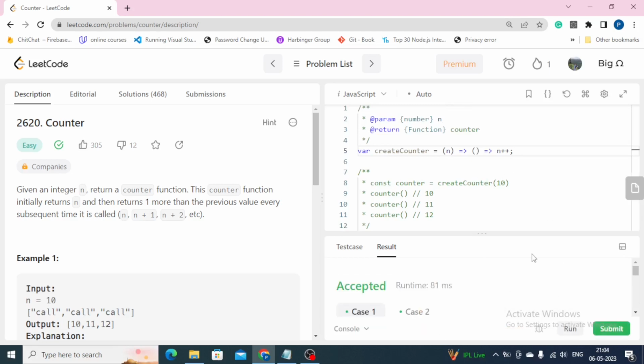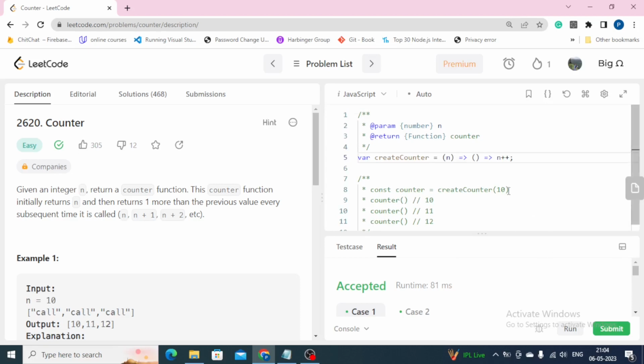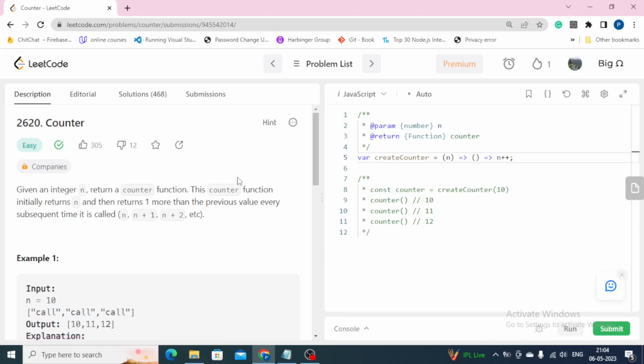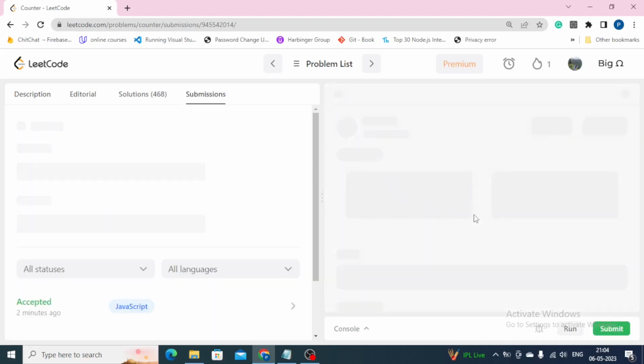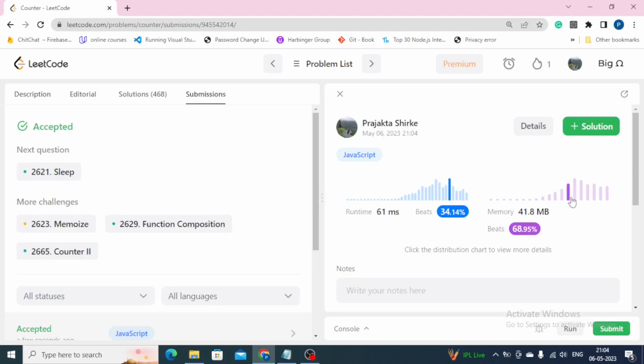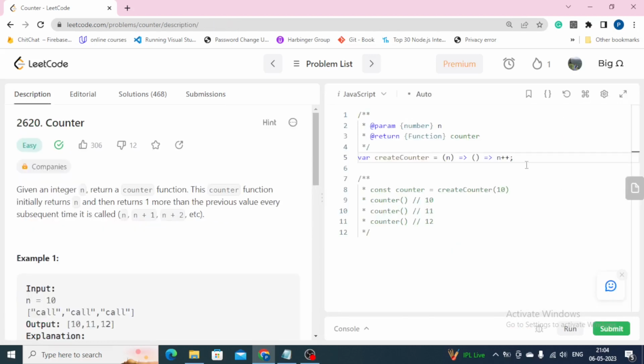Yes, it worked. Let's submit it. Yes, it worked. This is the minimum one-liner solution for the counter, as well as what we have seen using the function keyword, and we also went through the closure concepts. Hope you like this video.